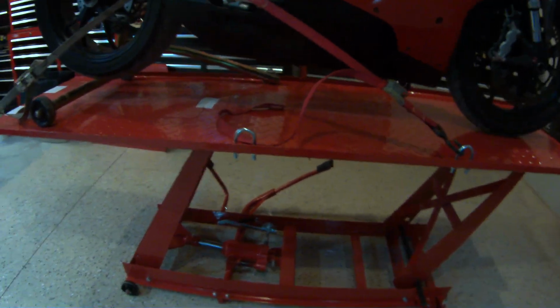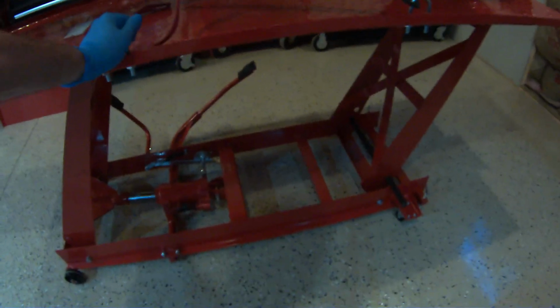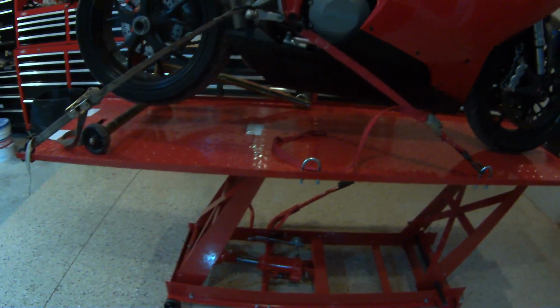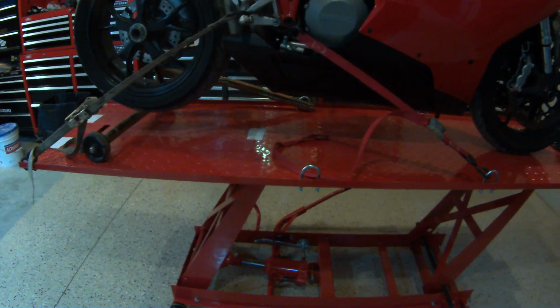And then, like I said, I heard a lot of complaints about people saying that the table was wobbly once you got a bike on it. Well, if you put that safety bar in and lower the table down, that wobble absolutely goes away. And then as far as working on it, there you go.